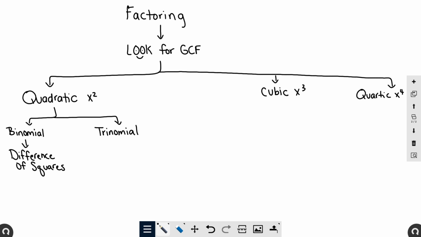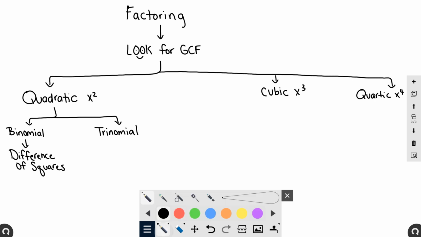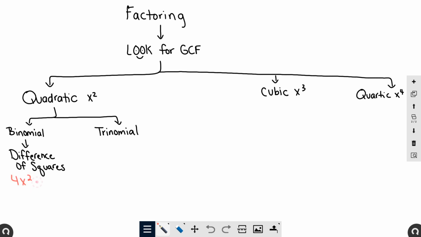So let's look at an example of those difference of squares problems. I'm going to pull some from our notes and our homework that you guys have done recently, so you have some extra examples to look at. A good difference of squares problem could be 4x squared minus 49. And think about the words. Difference means you have to have what? Subtraction. Squares mean you have to have what?